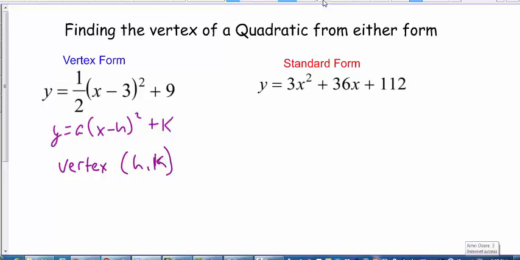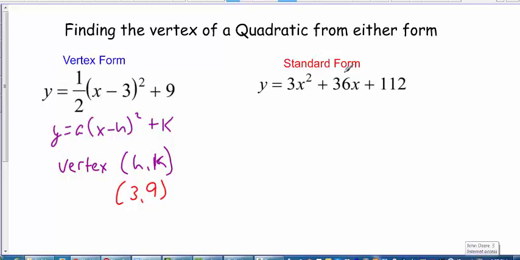Okay. Now, the h value, see that the x minus h, so the h value is 3 and the k value is positive 9. Remember from previous videos that when you pull out the h value, it actually switches signs. It is the opposite, or the inverse of it, I guess. If it's negative here, it's positive here. And if I were to plug it into the equation, then it would also be a positive x minus 3 squared plus 9. Now, that's how you find the vertex from the vertex form of a quadratic.